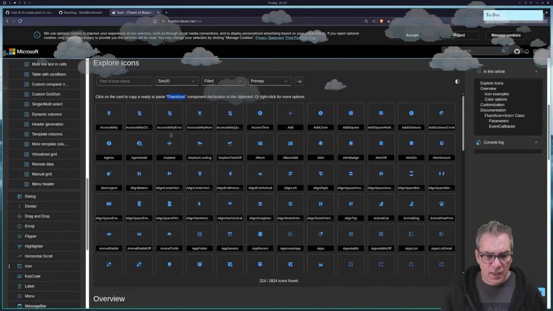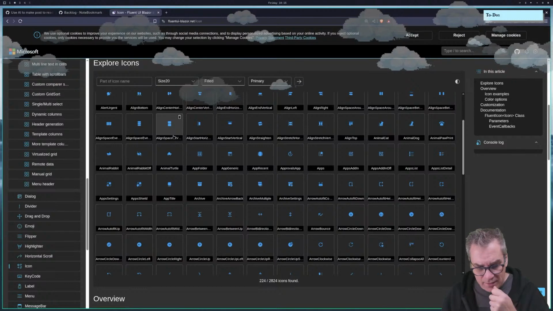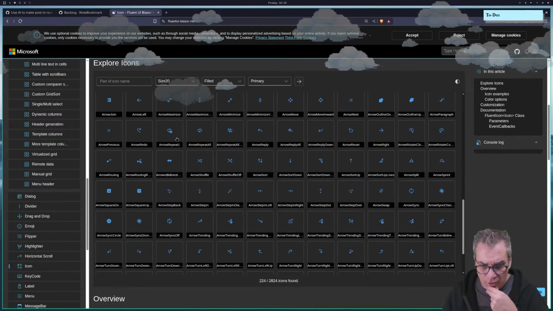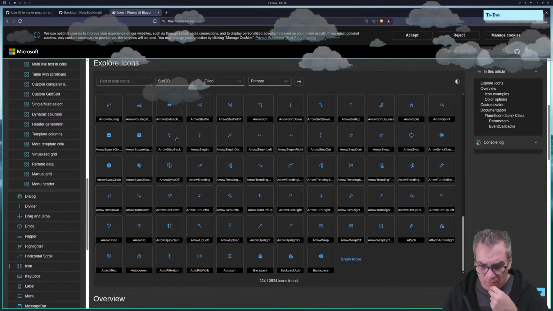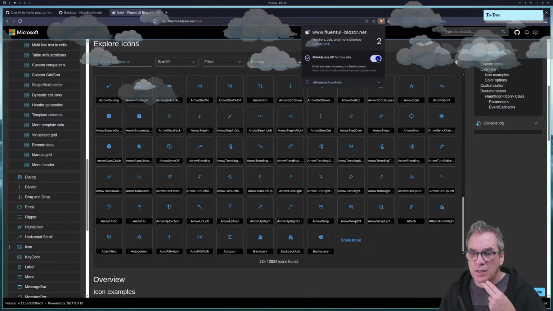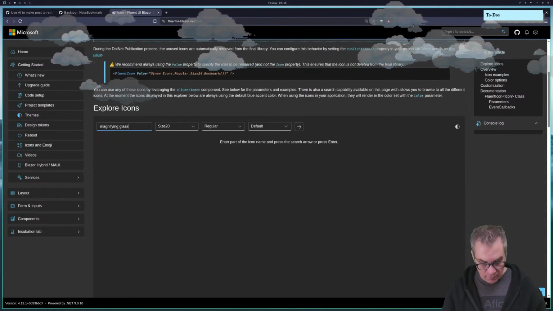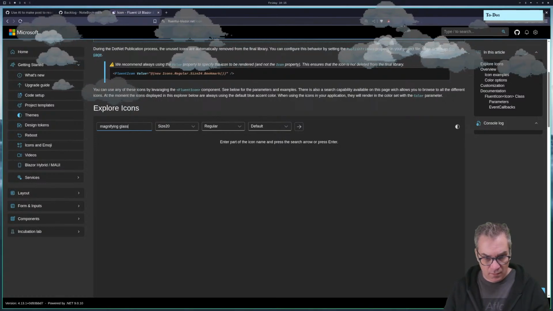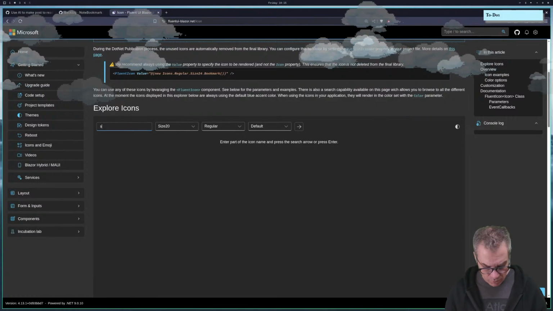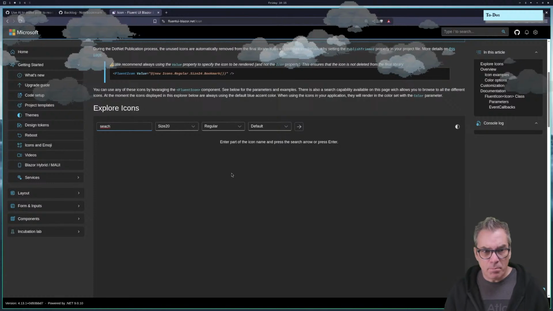Why don't I find any? It's impossible that there's no magnifying glass in the icons. It's too classic for not being there. Although, maybe it was just because, oh damn, I was blocking stuff. Oh, let's try again. Nope. Search. Nope. Impossible.